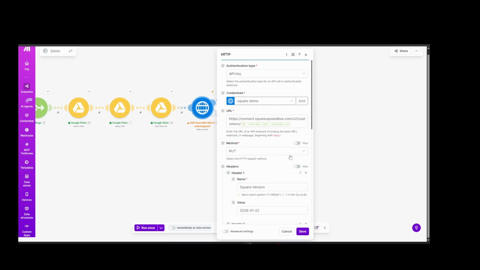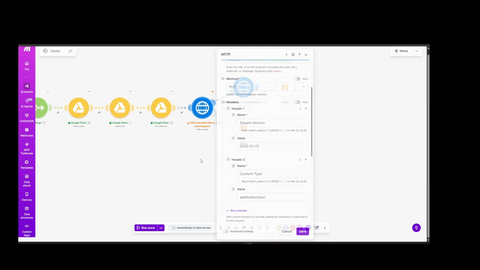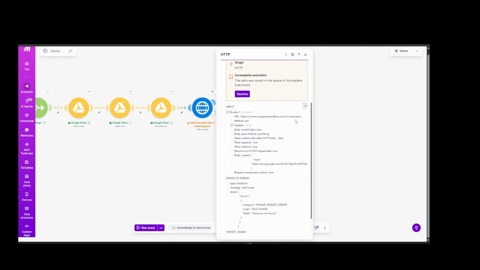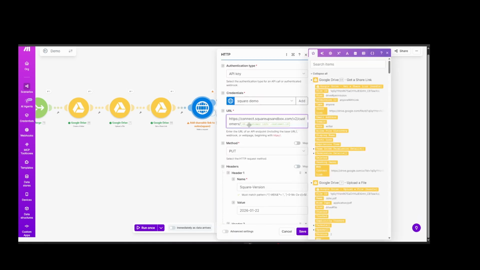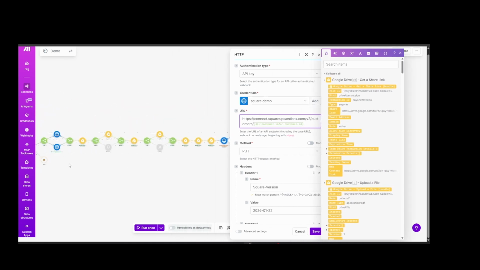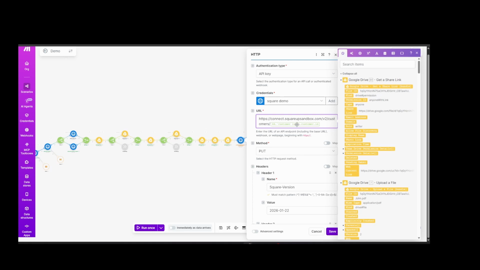So basically we can see the error here. The issue is the mapped parameter from the previous module, from this one where we are getting the customer ID.